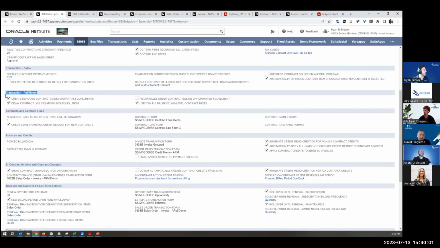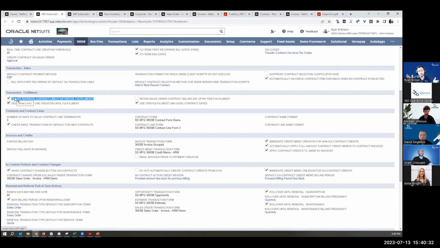We have a lot of functionality which is quite unique to our application, where we turn the item fulfillment, which is normally used for shipment of inventory and hardware, into an activation engine that lets you start subscriptions maybe upon a shipment date or upon a go live date. And you could use the same native NetSuite item fulfillment transaction off of a sales order, let's say, to start and create subscriptions or contract lines variably. We even allow you to partially fulfill.